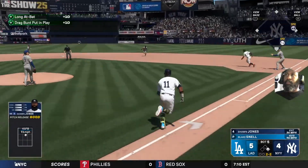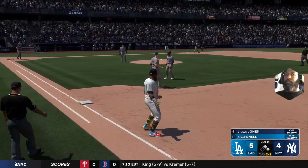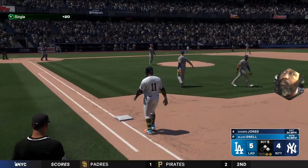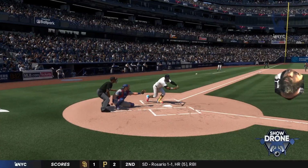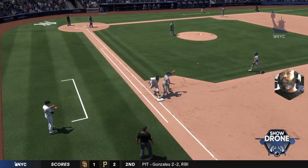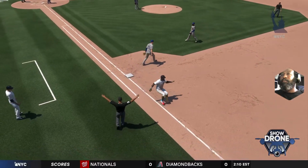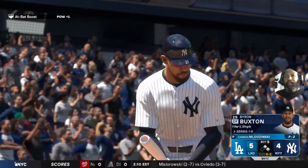Bunting for a hit. Rengifo to first, and he beats it. Everyone's safe. Well, that was really nice looking. Able to get it down and in a good spot. And he makes it look easy. Bat angle was perfect. Barrel stayed above the hands. Could almost walk to first. First and second, no outs.